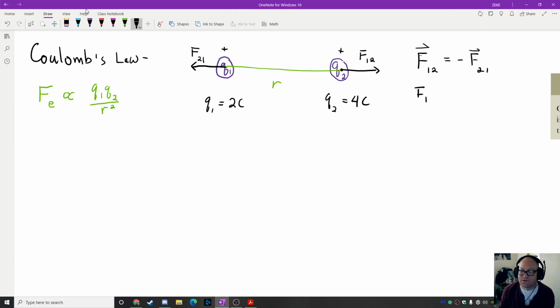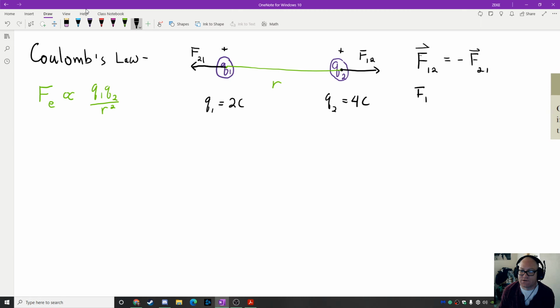So we know that they've got a force like this. Really, what you want to say is that if one of these is negative and one's positive, you force it to be attractive. But you could, if you really wanted to, say something like this. The force that they feel is equal to... we can put an equal sign in here, and to do that we need a constant. We call it the electric constant K. K times Q1 Q2 divided by the distance between them squared.